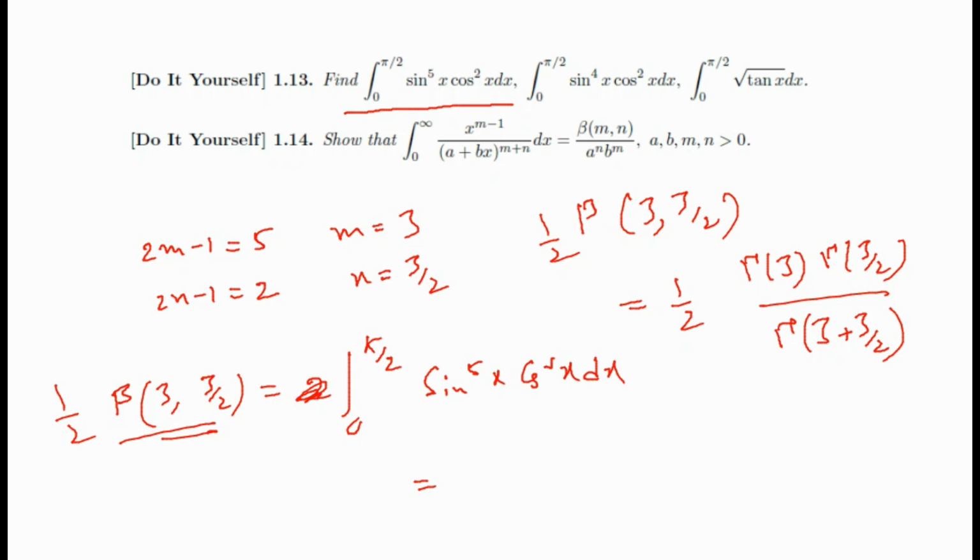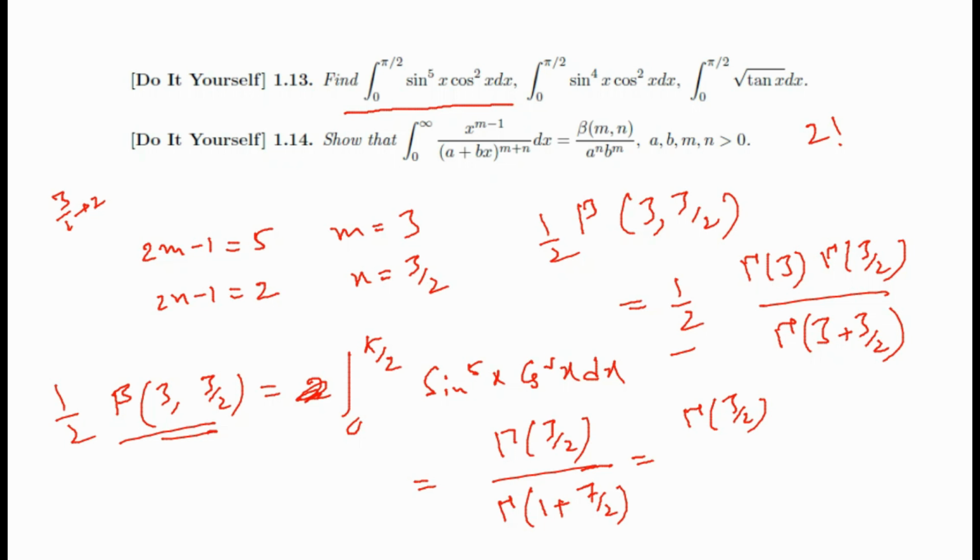So gamma 3 by 2 is there, gamma 3 is there, gamma 3 is 2 factorial, so this is 2 and these 2 will get cancelled. Ultimately you have gamma 3 by 2 and the denominator will be gamma 1 plus 3 by 2 plus 2, that means 7 by 2, and you will get gamma 3 by 2. We are just not computing this numerator, you can see shortly why. So 7 by 2 into 5 by 2 into 3 by 2 gamma 3 by 2, and these two will get cancelled and you will get the result.